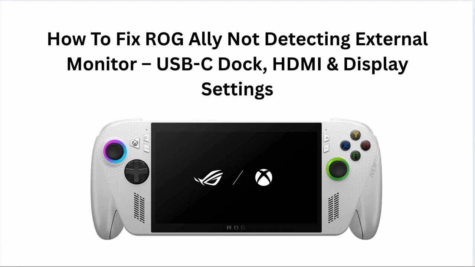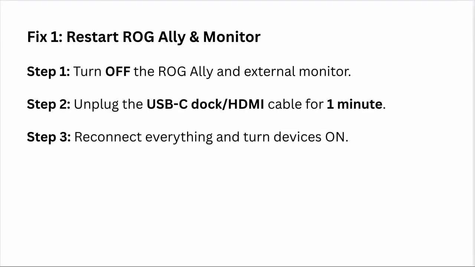Everyone, in today's video we will see how to fix the ROG Ally not detecting external monitor, USB-C dock, HDMI and display setting. Fix 1, you can restart ROG Ally and monitor. Firstly, turn off the ROG Ally and external monitor. Then unplug the USB-C dock or HDMI cable for 1 minute. Then reconnect everything and turn the device on.